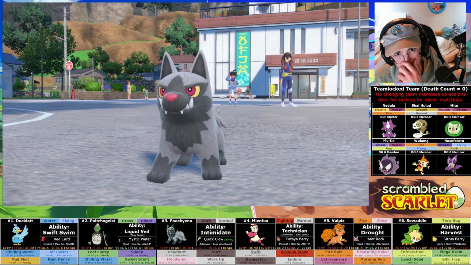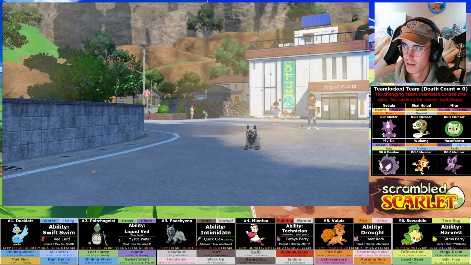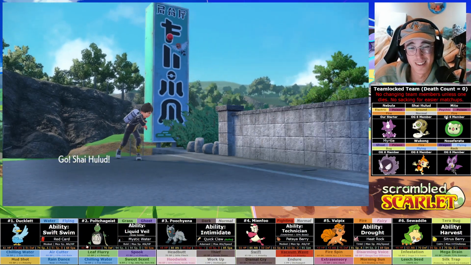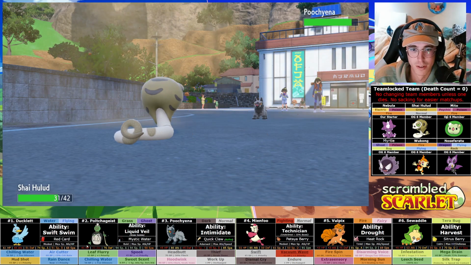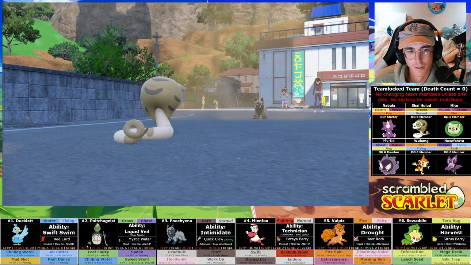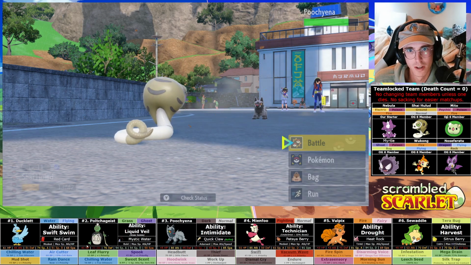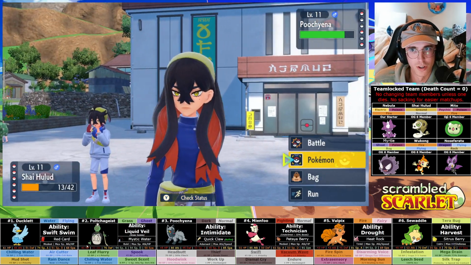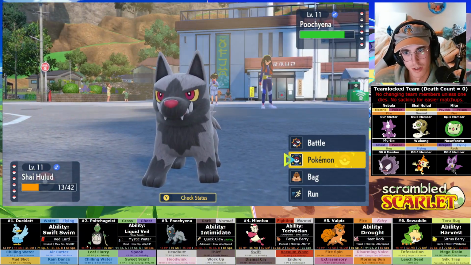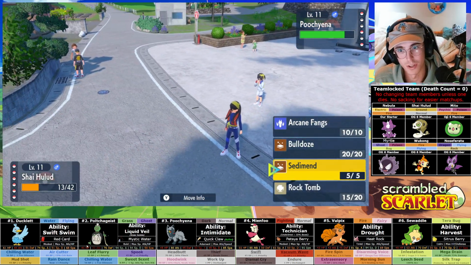I mean, this has to be my play. He is slower though, so I can actually go for Sediment Boost, and sand is up, so I actually get more health. Yep, there's the Thief. So that's turn 3 of sand. If I was to switch now, turn 4 of sand, then go Chimchar and kill this, it would actually be bad for me. So I'm gonna want to Sediment here.